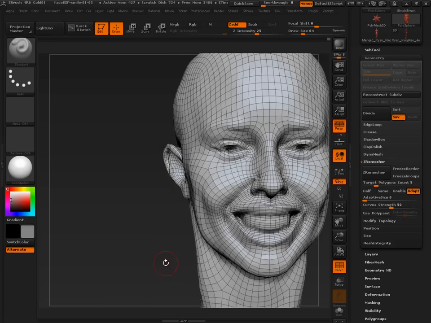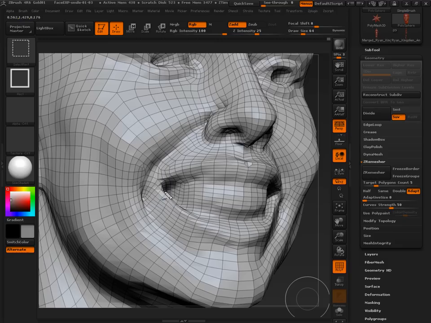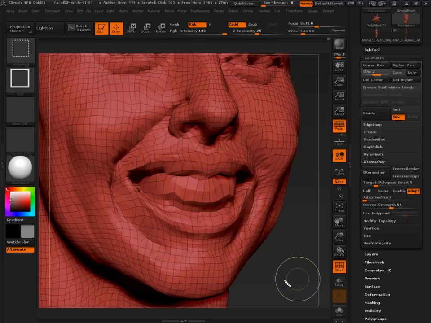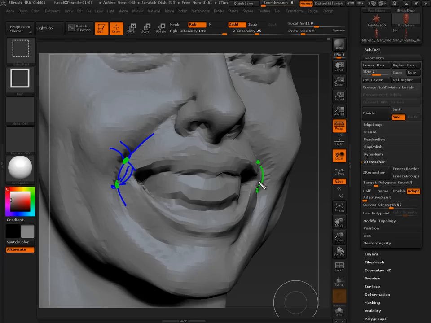I'm going to undo, Control N to clear that screen. And let me really zoom in on what we're talking about. See how this edge flow, it's just not working for animation, and then we create this pit right in there. So what it's analyzing, I mean it's doing a pretty solid job actually of analyzing the actual form. Let's turn wire mesh off. And you can see there is an indent there. There is a curvature that then terminates, and there's a sharpness really prominent right in here and there where I've painted green. You can see it on the other side. Boom, boom, and then there's this roundness.